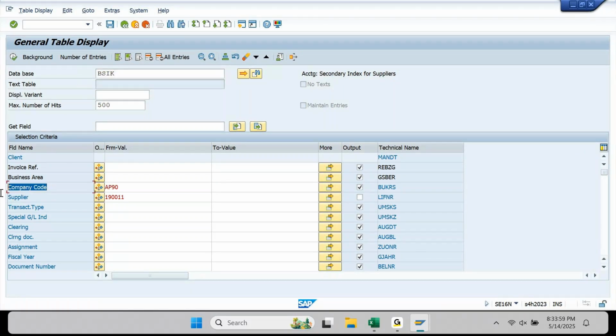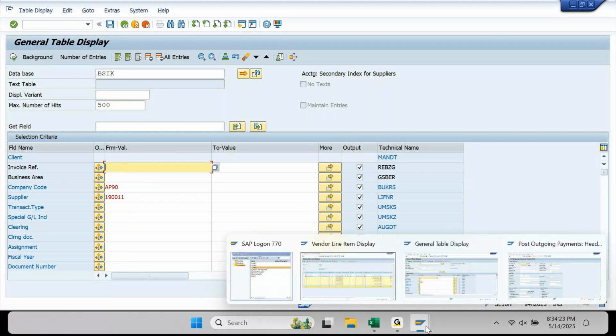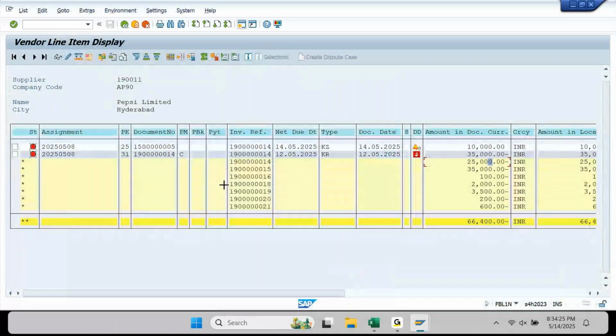Company code technical name is what? BUKRS. Pass a supplier. Supplier is what? LIFNR. And then pass invoice reference, REBZG. And you tell them in this field you pass what? Invoice number, which is 14.